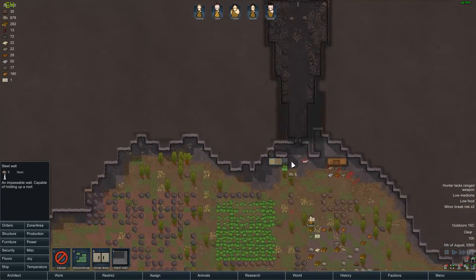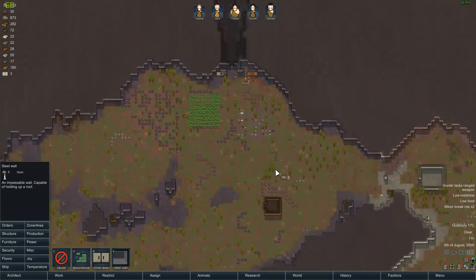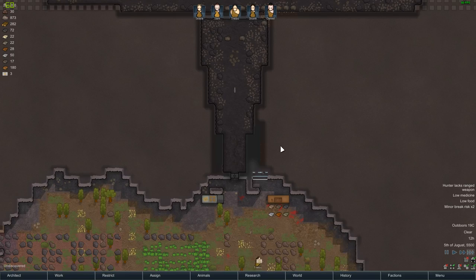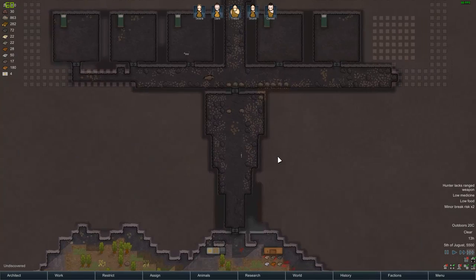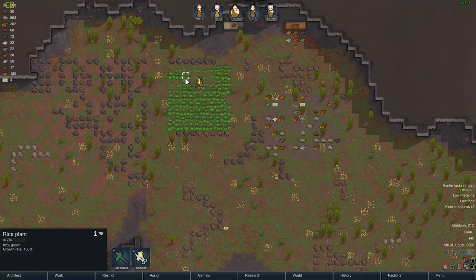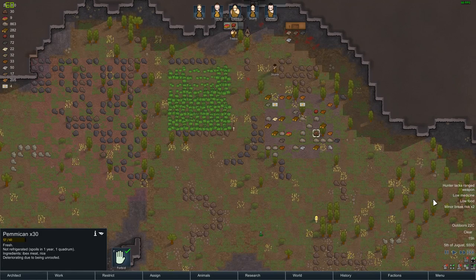That's the bad thing about a huge map. It is that if they have to walk for something, it's gonna take a while. There we go. Awesome. Let's grow tomorrow. And we have a little bit of pemmican now. Low food, we have enough for one day. That is good.